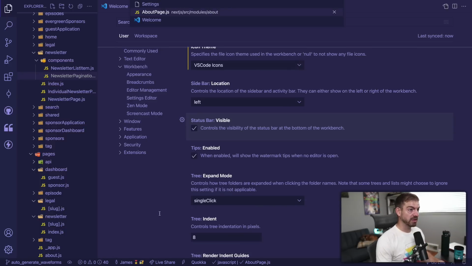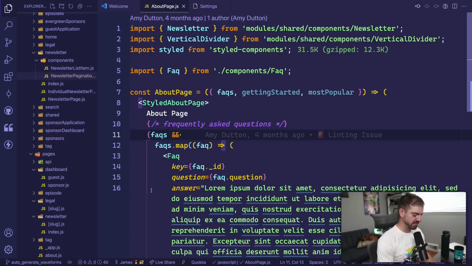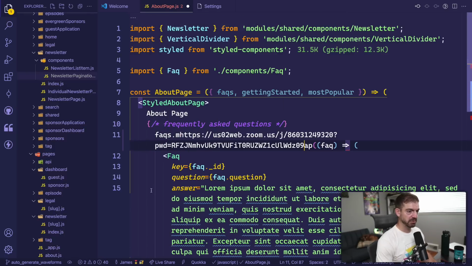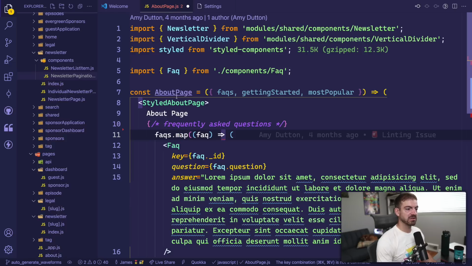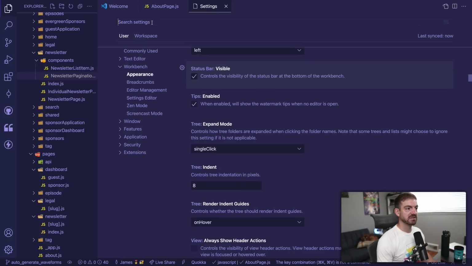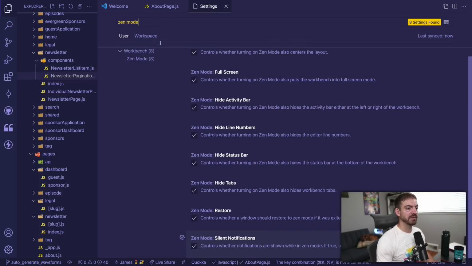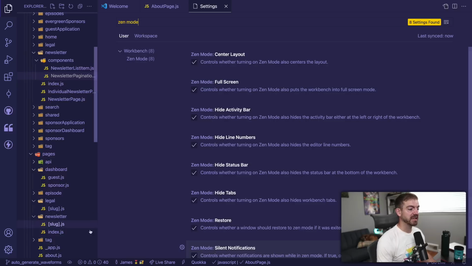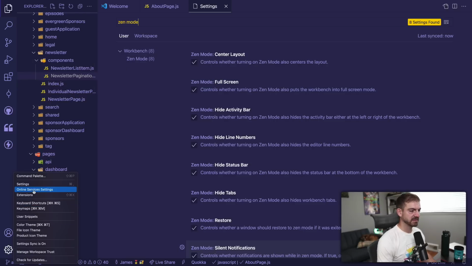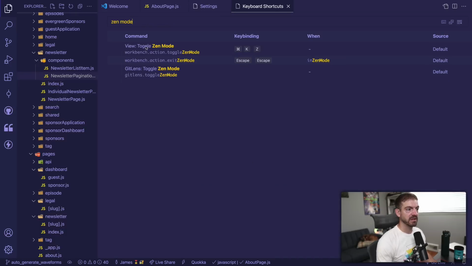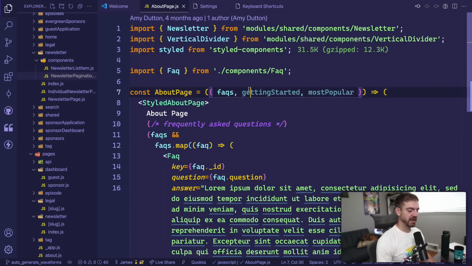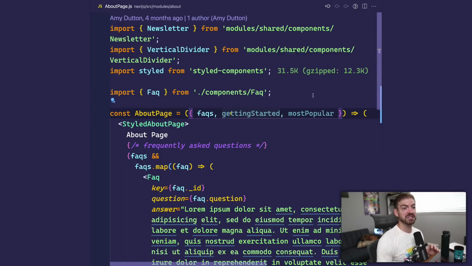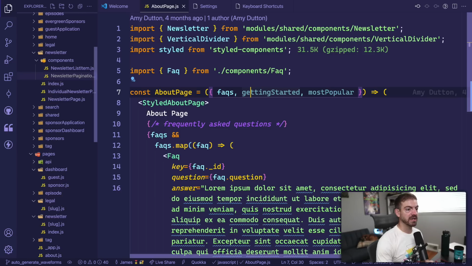The last thing I'll show you if you're really just trying to save some space is Command Shift KV. Nope, that wasn't it. Let me actually search this before I mess something up. So this should be Zen mode. If you're looking to completely, oh, actually I need to look in shortcuts. Let's search for Zen mode there. So toggle Zen mode is Command KZ. If I go into a file, Command K and then Z, there we go. Just gets rid of everything. So you could toggle in and out of that pretty easily as well if you're looking to save some space.